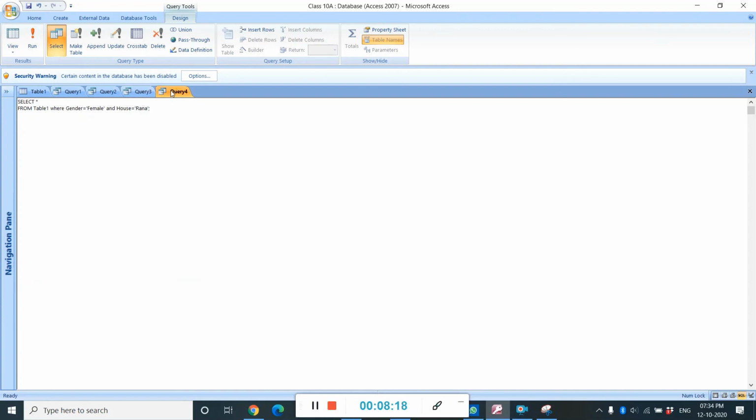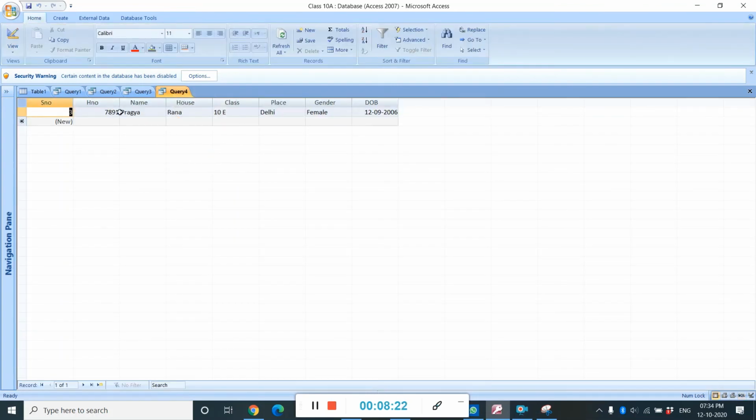Now right click on the query 4 and select datasheet view. So here we can get the only student who is female and is from Rana house.